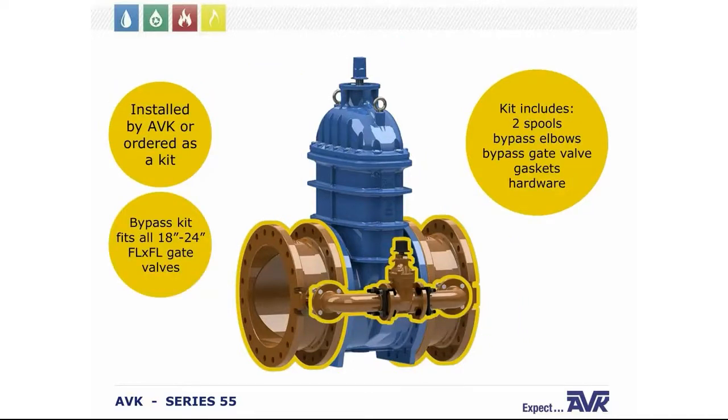Now that kit consists of 2 bypass spools that can be bolted to the flange, resulting in a flange by flange or an MJ by flange or an MJ by MJ configuration. And it includes bypass elbows, the gate valve, the MJ gasket kits for the small valve, and all required gaskets and hardware. Now, since the lay length of all manufacturers' flange by flange gate valves up to 24 inches is dictated by the ASME standard, this bypass kit will fit any manufacturer's 18 through 24 inch flange by flange gate valve.